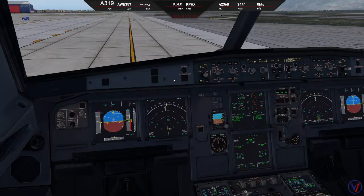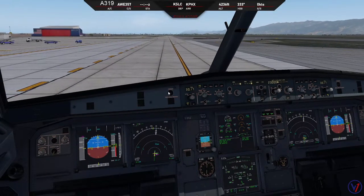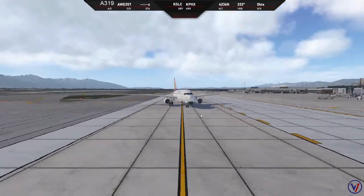Okay, let's go ahead and release the brakes. Toliss is going to do its Toliss thing. We're going to turn on the taxi light, and we're going to do a cinematic drive out here.